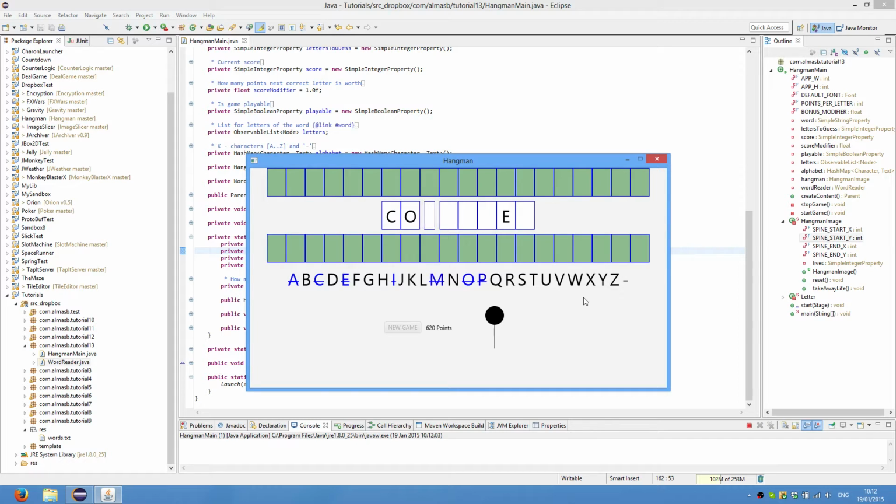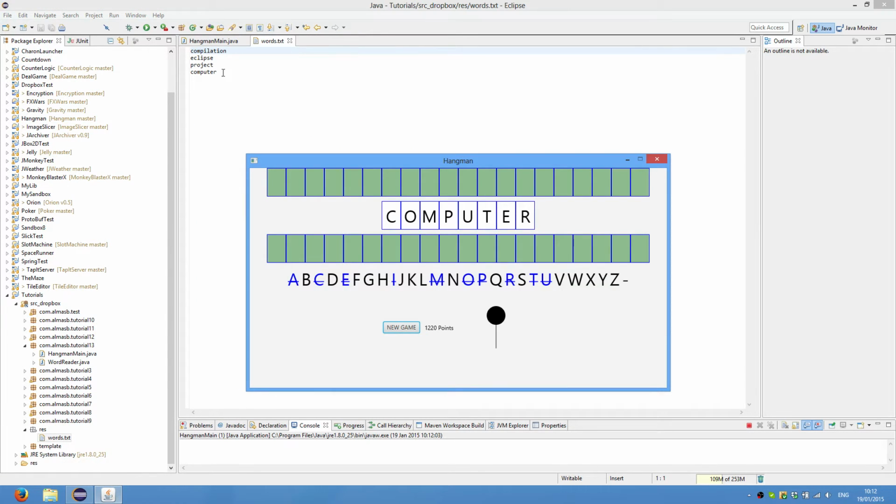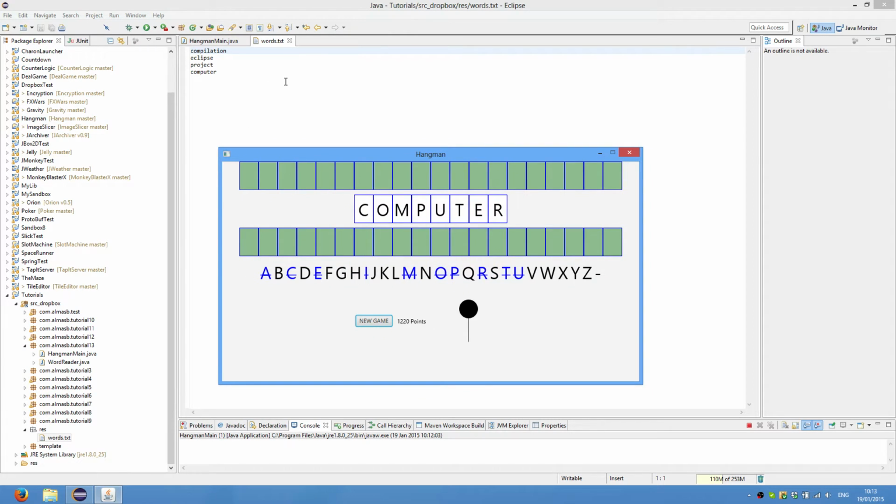So yeah, that's the word computer that we just typed to the words list. So you'll get one of these. Obviously, you'd want the file to be as long as possible. So when we press the key on the keyboard, it will find this letter and then it will strike through it, so that we know that it has been used already in the game. It will also change the color to blue.